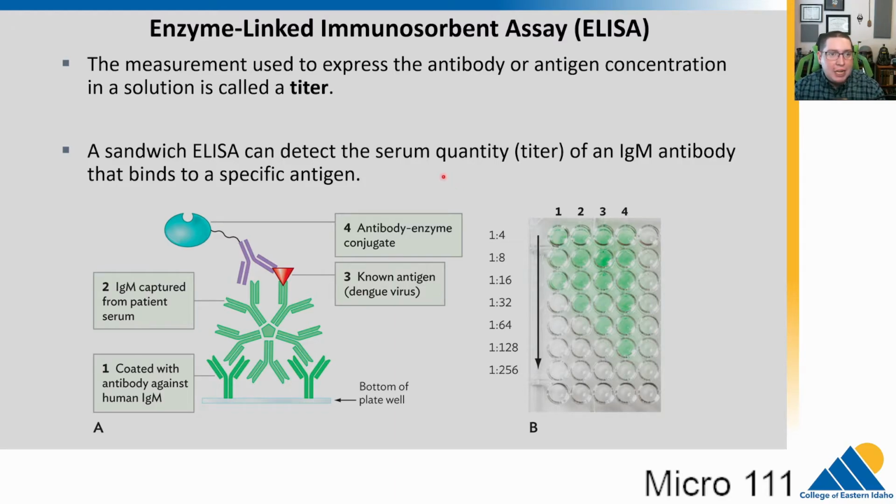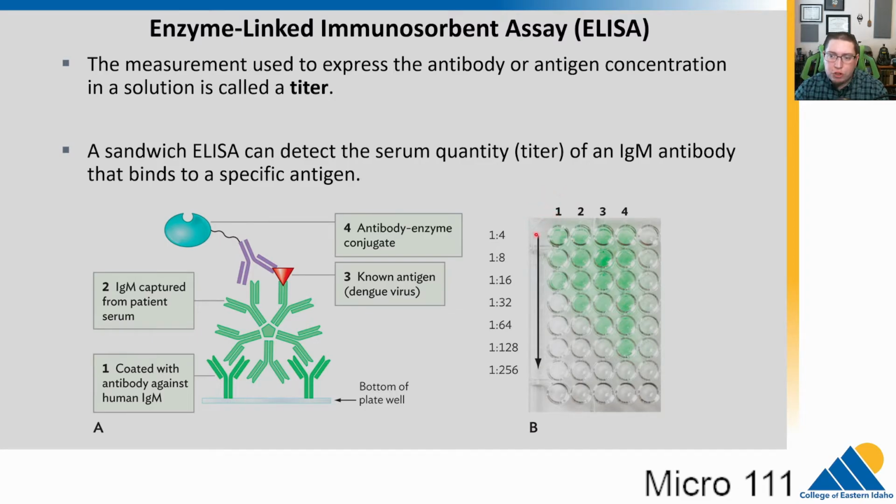ELISAs often get used to measure what we call titer levels, which are the amount of antibody or antigen that is in a solution. So we can look at this, we could say, how many viral titers does this person have? This titer concept comes from a series of dilutions. Let's take an example where you have a patient with HIV. It's really critical to know how much virus is in them because that determines how likely they are to develop AIDS.